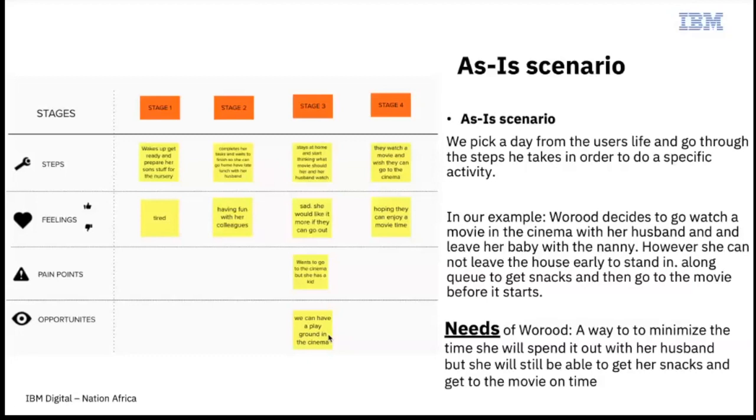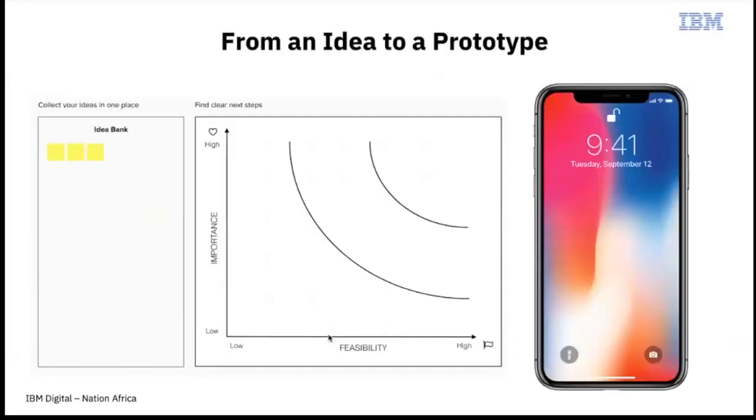Now, your homework will begin from this step, which you will be coming up with ideas. You will be using these two grids. Feel free to use any tool you want. You can use PowerPoint, Word document, whatever you like. You would put your ideas in this box, and then you put a prioritization grid, which is the one you're seeing, and you start voting for your ideas. Which one is a feasible idea, which is easy to implement, and which one of the ideas are important for Wurud. And please feel free to add more personas if you would like.